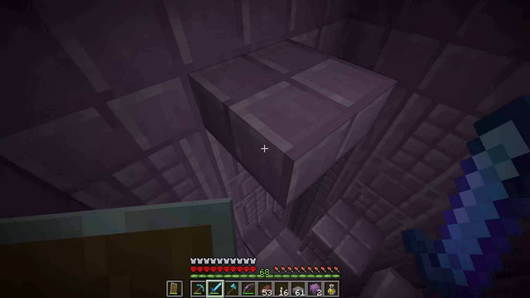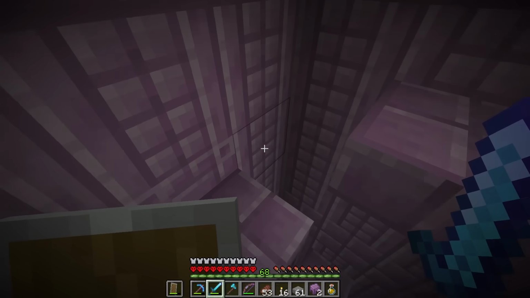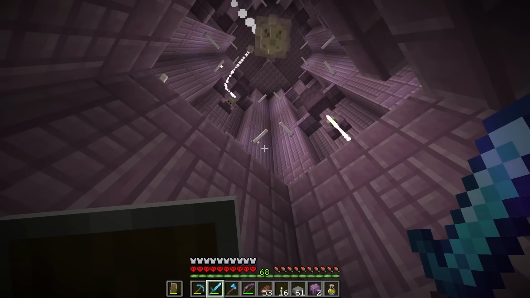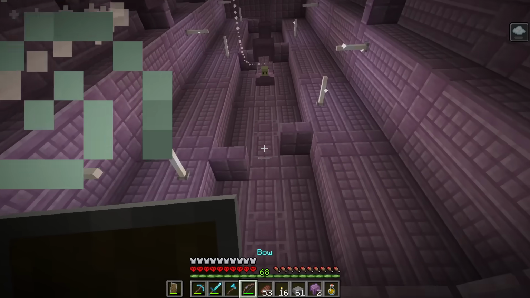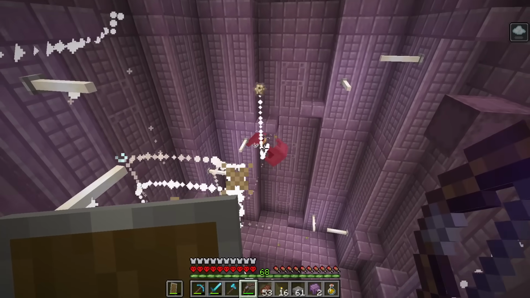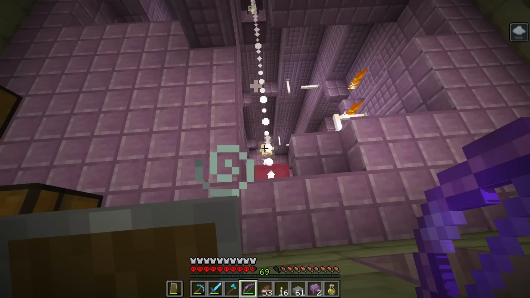I then made my way up this super annoying staircase. Yeah, tell me in the comments if any of you guys hate this staircase as well. I let the shulkers hit me so that I could just effortlessly float to the top. I managed to kill most of the shulkers on my way up, and I finished the rest once I reached the upper floor.